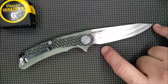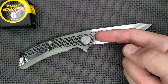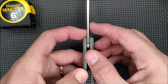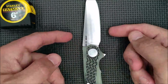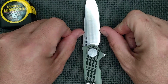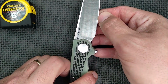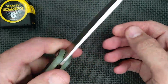Now for the measurements, the cutting edge length, 8¼ centimeters, 3¼ inches. The blade length, so tip to the closest spot on the handle G10 here, 8.68 centimeters, which is 3.42 inches. The blade thickness is 3¼ millimeters, which is 0.128 of an inch. The blade depth this way, and I measure just about an inch off the end of the knife from the pivot end that way, 2.5 centimeters, 0.986 of an inch. The thickness of the edge behind the grind, it's 0.59 millimeters, which is 0.023 inches. It's slightly thicker than I prefer it to be, but not terrible.